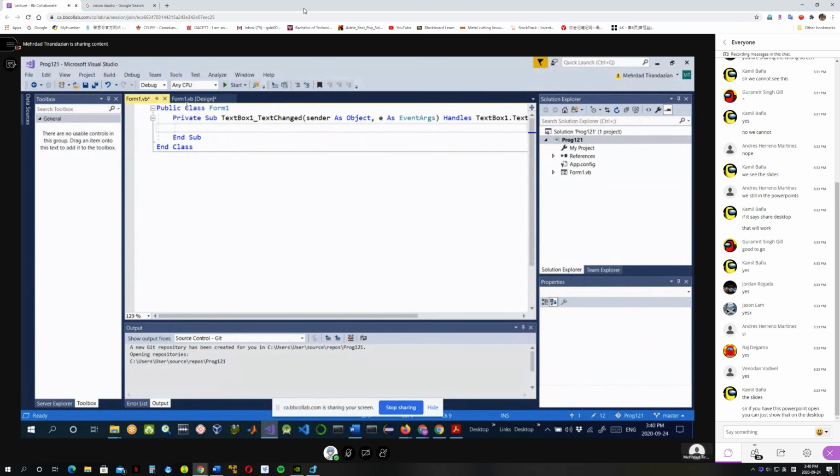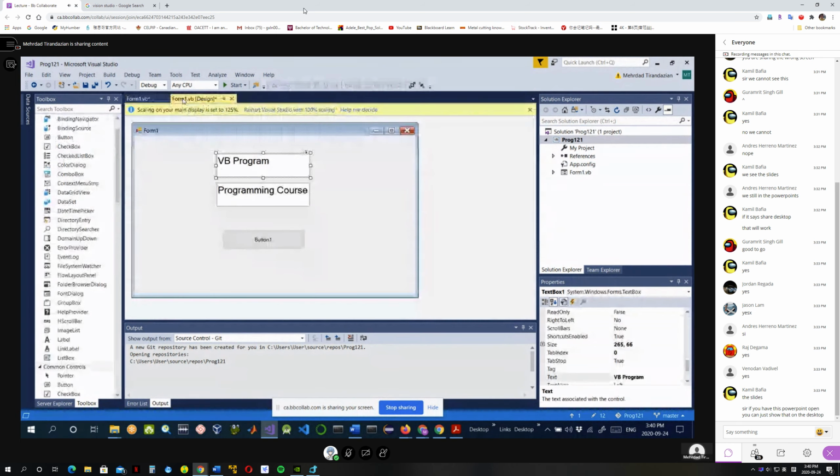Now you see the class's name is named after form. This form1 is the place where your tools are. So your form1 is your class, and all these tools are going to be individual subroutines.